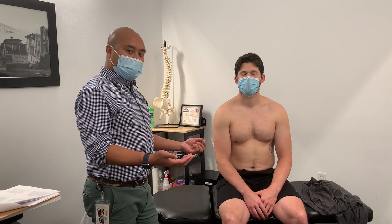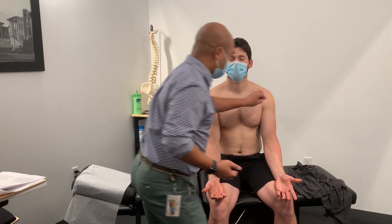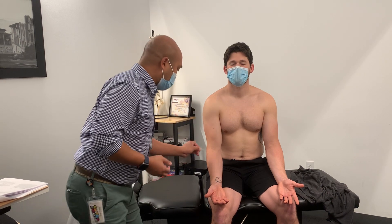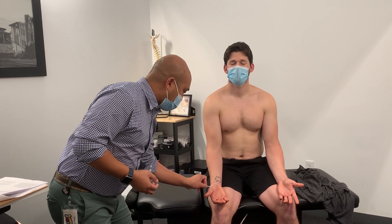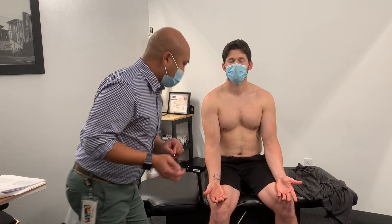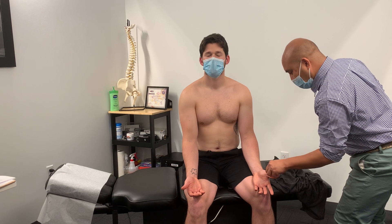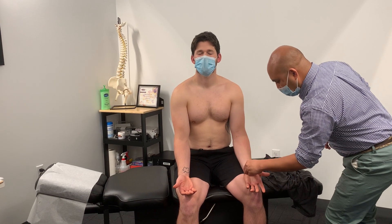He'll go ahead and open his arms out towards me. For C5, we're going to go lateral arm to lateral arm — equal. And then for C6, we'll go lateral forearm to the thumb and also to the second digit. We'll go lateral arm to the second digit — equal.